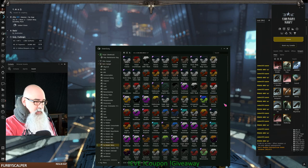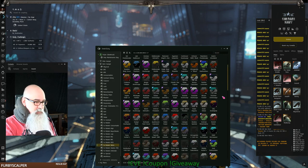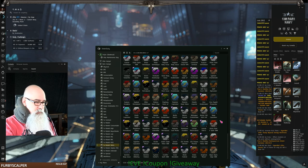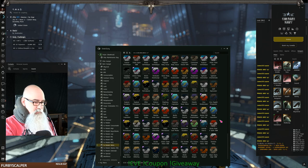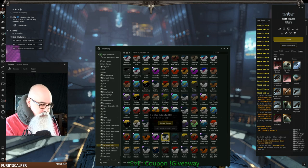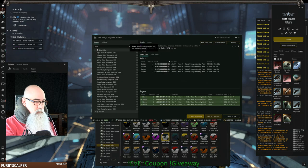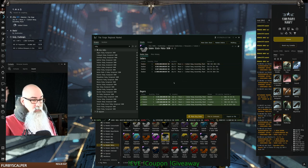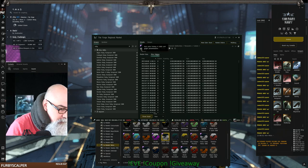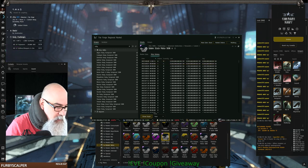And then I got my skin stock here, which says 188 billion. It's actually worth more than that because there's a bunch of stuff down here that for some reason doesn't have a price on it. And like the Golem State Police skins, I have six of them here, and they're going for 9 billion. Wow. Are they really selling for that much? They are. I mean, they're an awesome skin.